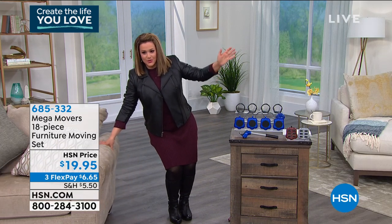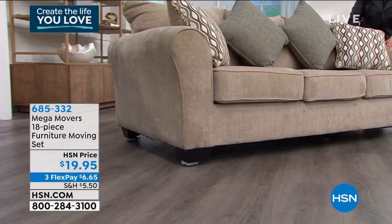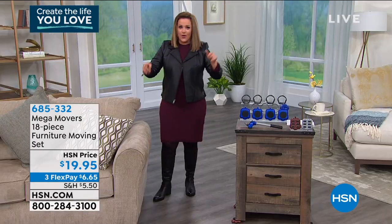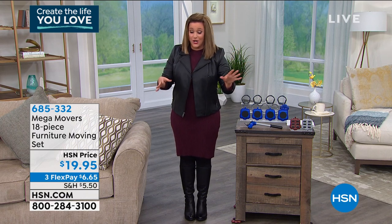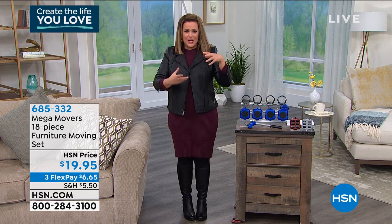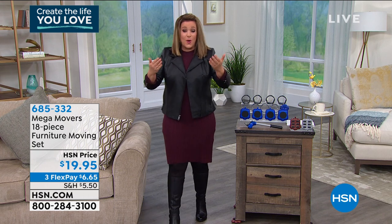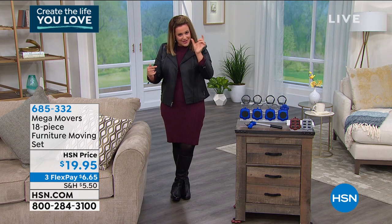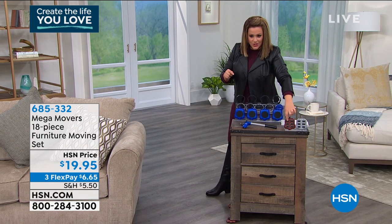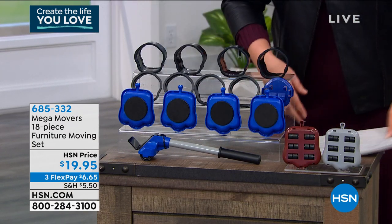I'm just gliding this thing — I could just walk off the studio with this. If it's your pet peeve because you've got dust bunnies, if you've got a pet that sheds, if you have to rearrange because you're sick and tired of seeing the couch in the same place — what about the refrigerator? What about the washing machine? When was the last time you moved that? This is your solution. I noticed there's a method to the madness — you put the little toes in the direction you want to move.